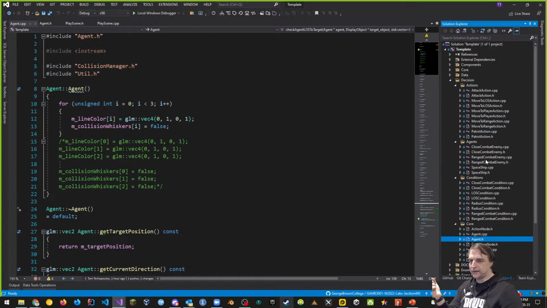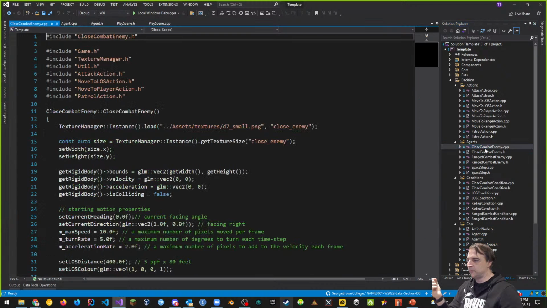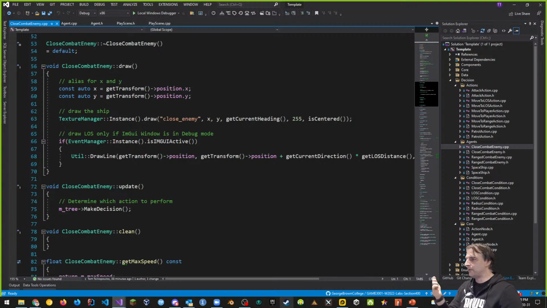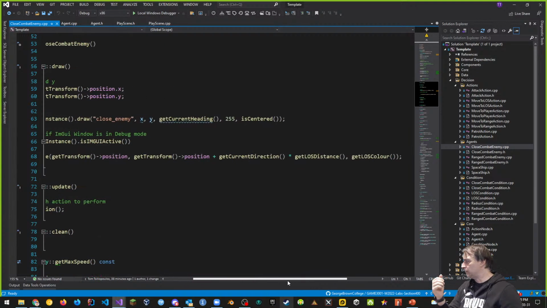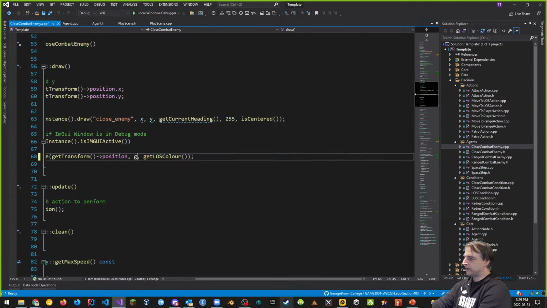All right, so let's take a look at the close combat enemy first in the CPP under the draw function. I bet you I left this the exact same way, and it did. Close combat enemy in the draw function. That should look slightly different, and I bet you that's where the issue is. Yep. Absolutely. So draw line goes from get position to the get current direction. I'm looking in the direction I want to, but actually where this should be is from the transform position to, actually simpler, get middle line of sight point, endpoint. That's what it should be in here.